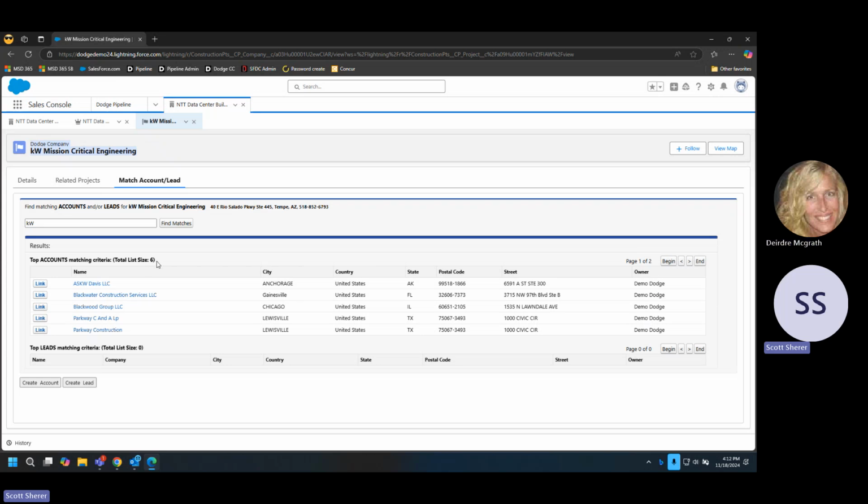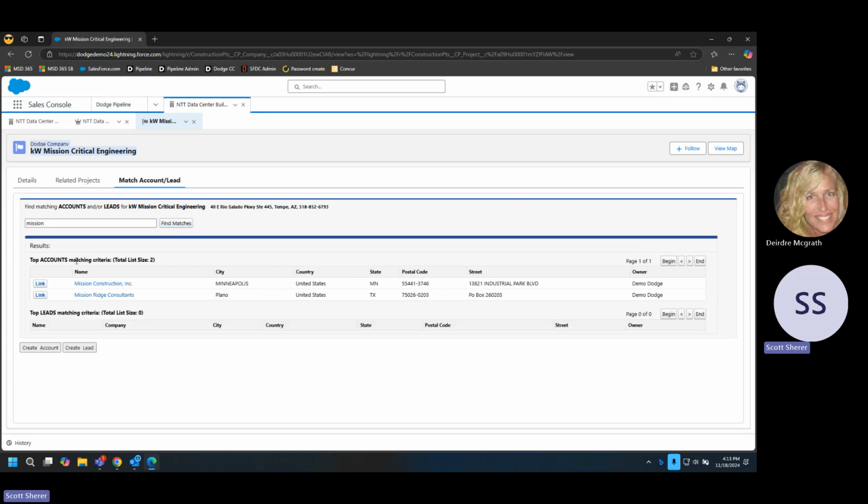And what it's going to come back with is every company, in this case, that has KW, because that's the first part of the company name. So you can see the related companies, none of which are KW Mission. Maybe you didn't have it. Maybe yours just went in and it's called Mission. You can update this to make sure you're finding the correct company to link it with.